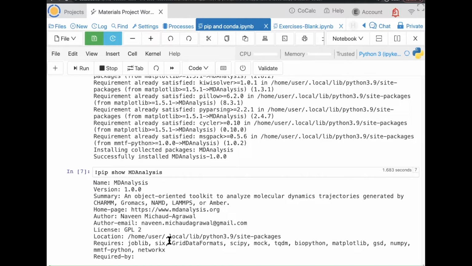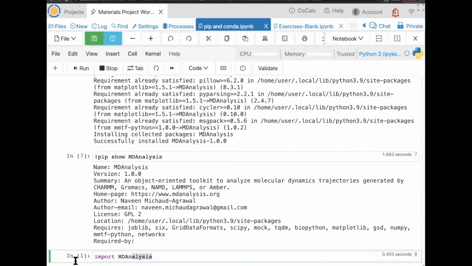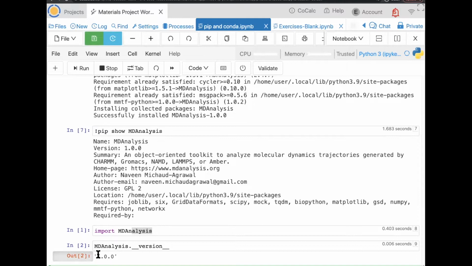And then when that goes away, we're welcome to use our terminal again, our IPython notebook again. So now we can just simply import MDAnalysis. And then if we run that line, we see it successfully passed, no errors. And then we can do whatever we want with this package. So in this case, we'll just check the version of it, MDAnalysis.__version__. And now we can see that within Python, we can actually access the code within MDAnalysis and we can check its version.